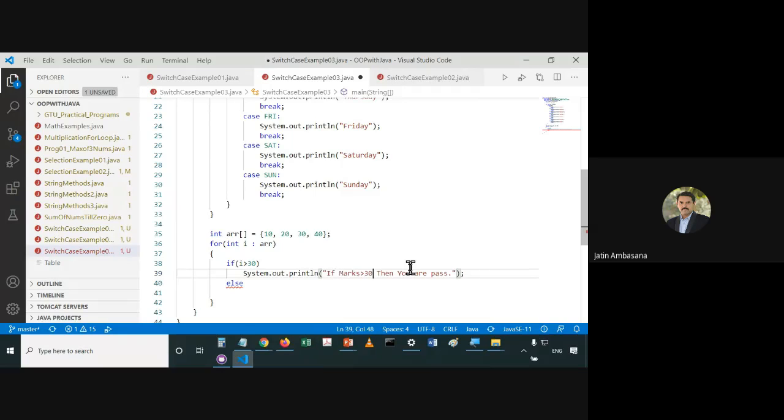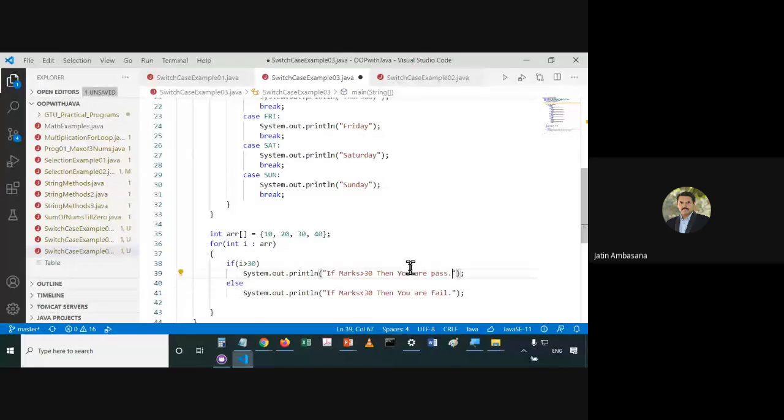If marks are greater than 30, then you are pass. Otherwise, what do we say? Else we say, else if marks less than 30, then you are fail.